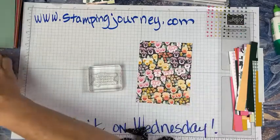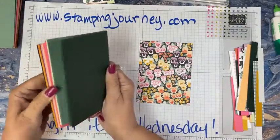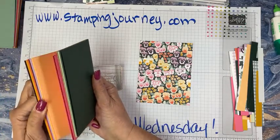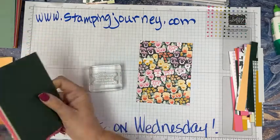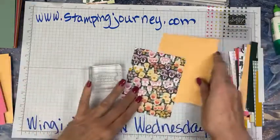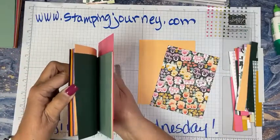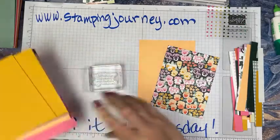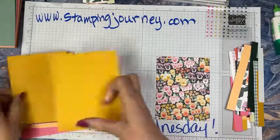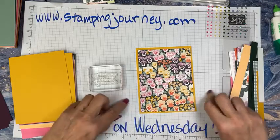So if we're using this, I need to pick out my layer, which, you know, I'm a layer-er. And I think last time we did a lot of dark. So let's go soft here. If I do the base or I do this, kind of orangey. No, I don't think I'm going to do that. Let's see. What else do I want? Here's the yellow. Let's go into the yellow. I want to pull out one particular color. There we go. That's pretty.